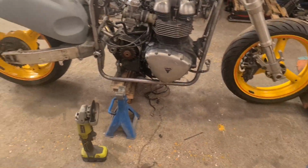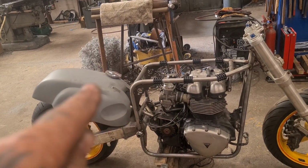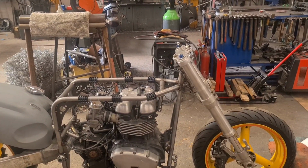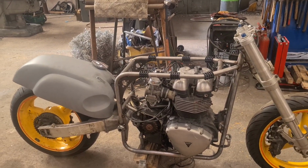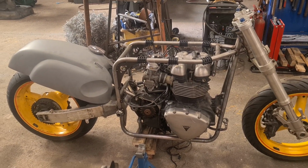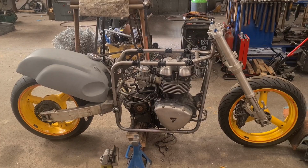We're back on the Triton featherbed styly thing. So yeah, we've got it stood proud. We're going to do the rear. Just a quick one today. We're going to do the rear seat section bit. So I'm going to get the tank on, taped on. We've not got the mounts for the tank, and in that box we've got the foot pegs, but I'm not going to be doing that today, I don't think. We'll be waiting for Lee to come and have a look. So I'll get this tacked on, get it all set up, and I'll send him a couple of photos, pretty much. That's how it's going to go.